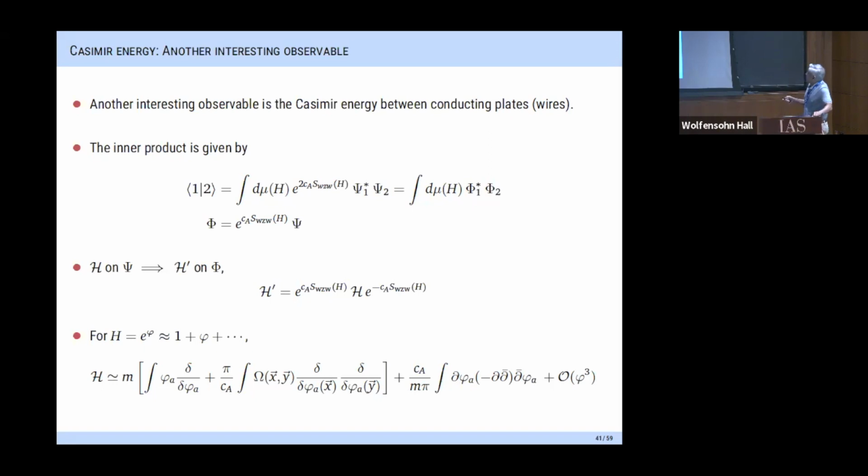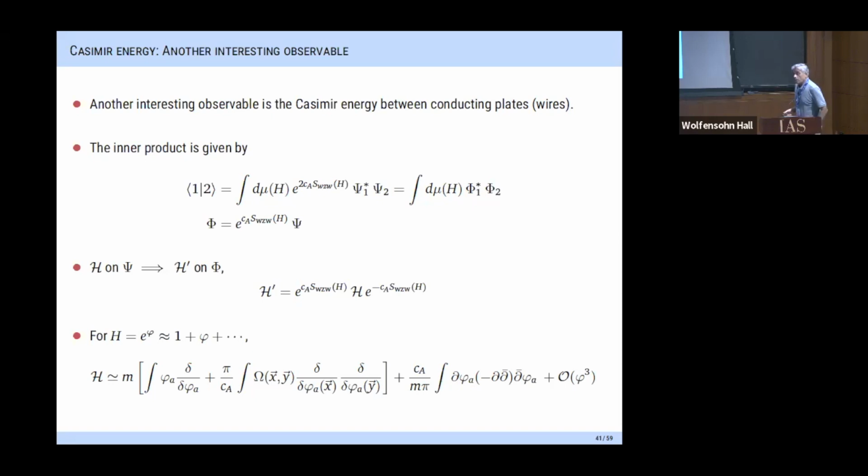To do that, here's what I'm going to do. I'm going to go back to my inner product, which is this structure here. You have seen this many times by now, but I'm going to do something slightly funny here, namely take this exponential and absorb it into the definition of the wave function. So define a new wave function phi, which carries part of this exponential with it. Of course, if I do that, the Hamiltonian acting on psi and the Hamiltonian acting on phi will be a little bit different. So you can write down the Hamiltonian as it acts on phi, which is this. The inner product now looks like a straightforward L2 norm, square integrability, but the Hamiltonian has this structure.